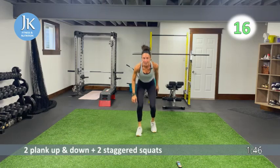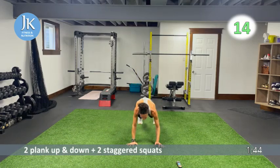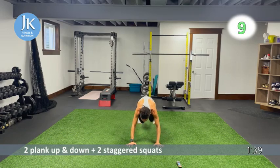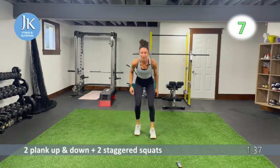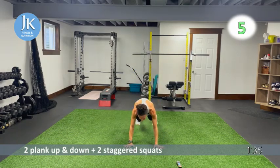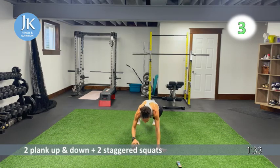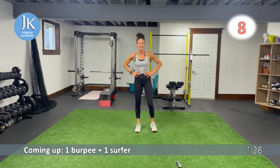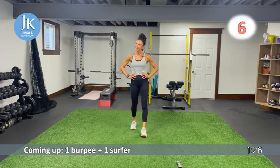Bam, bam, nice and low. Let's go, maintain that tension on our legs, pushing through our palms. One, two, up. Here we go for one, two, five more seconds. That's it, push. Got one more, up. Awesome, all right, last one. Then we'll do some core on the ground, we're done.